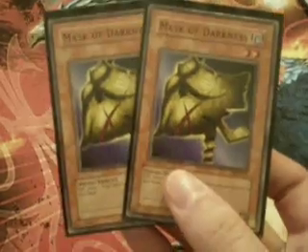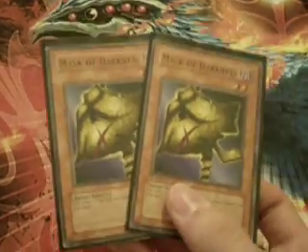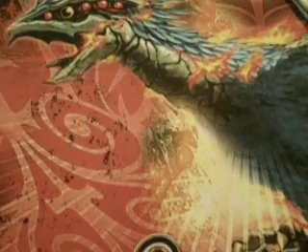2 copies of Mask of Darkness. We could run more, but 2 is usually sufficient. More can get in your way. You don't run as many traps as you might think. He's just good for retrieving key traps. So anyway, just 2 Mask of Darkness.